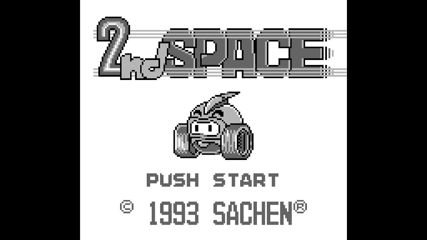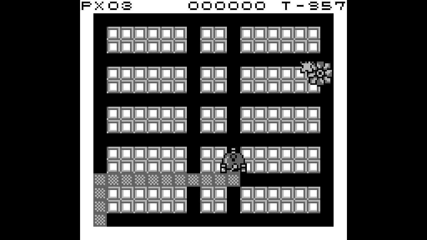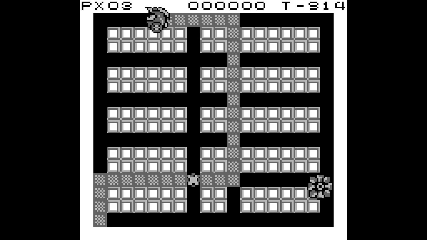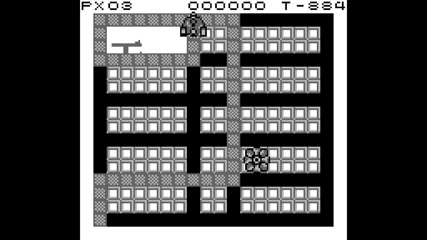Slow for beginner, fast for crazy runner. We'll go for beginner because I don't even know what I'm doing. So let's try. Stage one. Oh, I think I'm painting the road. Do I have to surround the blocks? Yeah, I don't know what that did, but yeah.